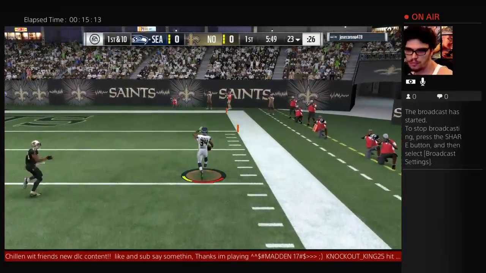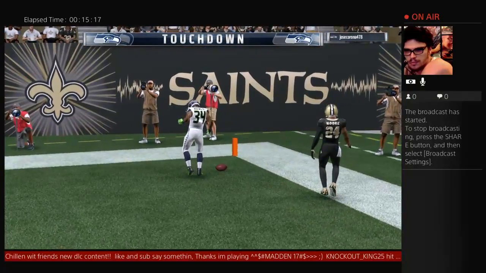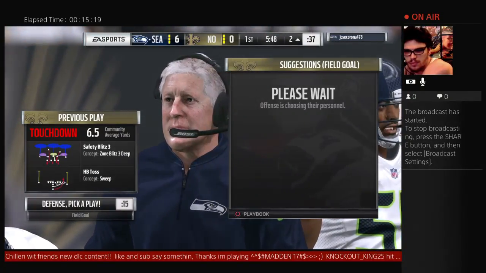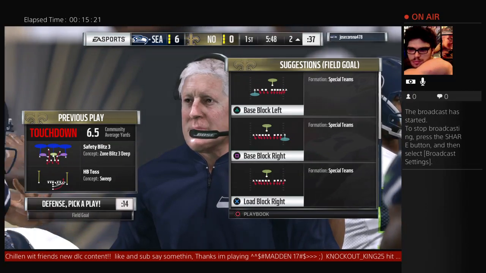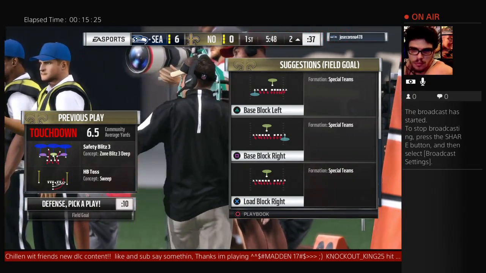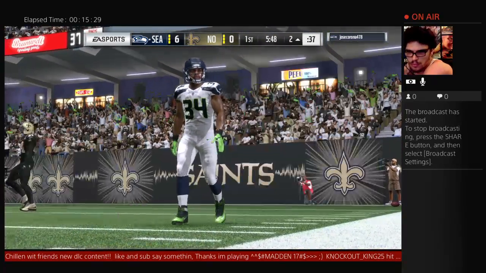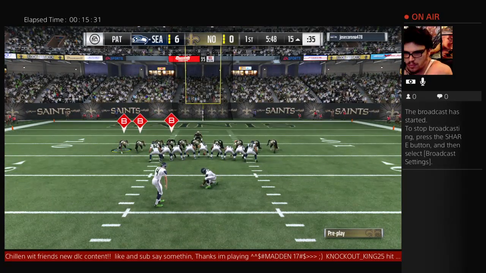There goes Thomas Rawls. And all the way in, touchdown Seattle. Thomas rolls 76 yards. And the Seahawks have taken a first quarter lead. The very first play from scrimmage, how about that? Talk about setting a tone.